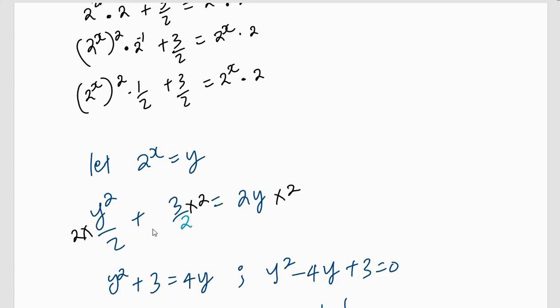So I want to simplify this equation, so I multiply by 2 both sides, so that I cancel the denominators, and I will have y squared plus 3 is equal to 4y. When I rearrange this, I want this 4y to cross to the other side. I have y squared minus 4y plus 3 is equal to 0. I arrange it in the form of ax squared plus bx plus c is equal to 0. This is a quadratic equation that I can solve using several methods.